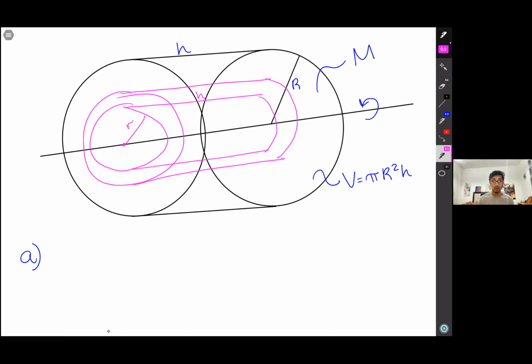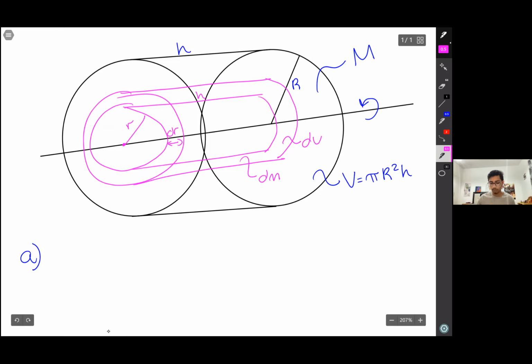Why is this? Well, because we can vary the r, so it will vary between 0 and capital R, so we can get an infinite number of possibilities for how big our cylinder will be. And if we can sum those all up, we'll get the moment of inertia for the whole cylinder. It also has some little width of dr, and it'll have some mass dm and some volume dv.